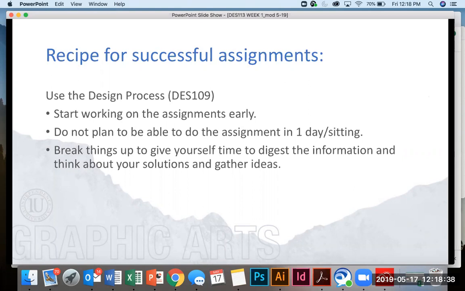If you try to do all of that in one sitting, chances are that you're not going to have the best ideas right away. But if you know what the assignment is about, and you give yourself a little bit of time to think and get impressions from other things, you don't even have to study while you do that. Just go about your daily life. You'll probably get some ideas floating into your head. And then when you sit down to do your assignment, you'll have a lot more to work with.